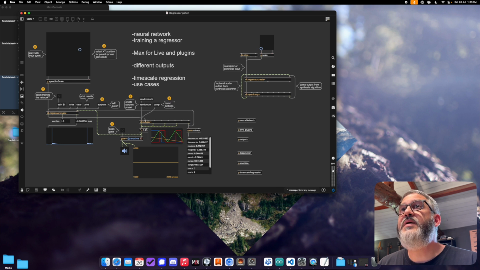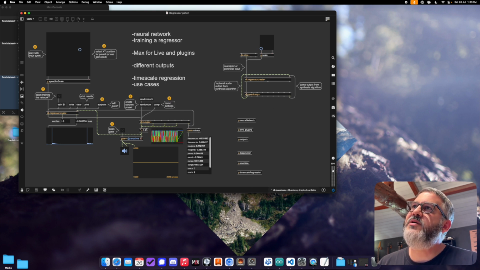So this process I explained here works well with all of the built-in synth engines. So the Wrangler, Quantasi, 4Cs, Mangrove, Just Friends, all of these have these randomized functions and the dump function. That's the main thing that you need to use the regressor in this way. So here I have an example of taking the output from the dump output into the regressor create. Optionally, I can send the audio as well. And then I have whatever is going to go into the regressor. So this could either be descriptors or a controller space or whatever it is. But these are the connections you need.